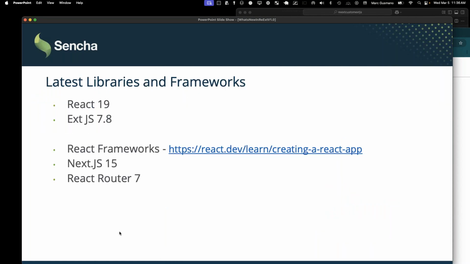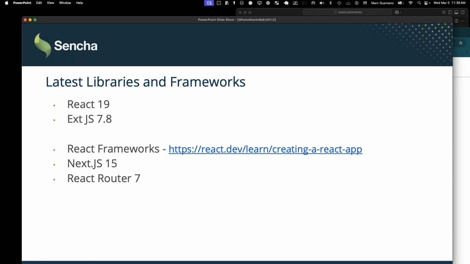All right. The next thing that we've done is make sure that the ReExt product stays up to date and is using the latest libraries and the latest frameworks. And that's something we are going to continue to focus on. So for example, since ReExt was released, the React team released React 19.